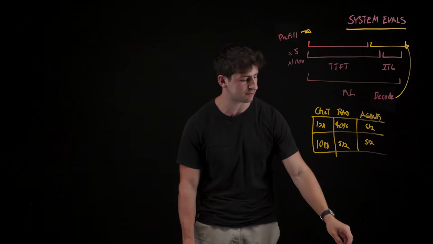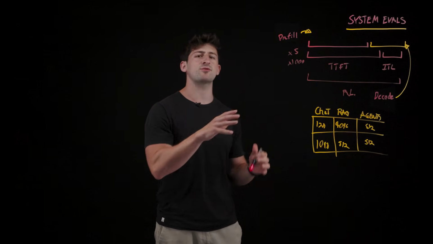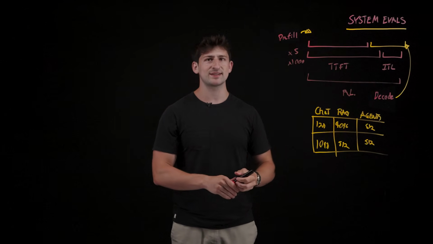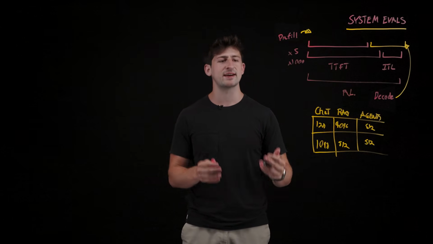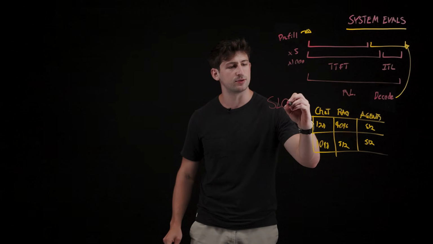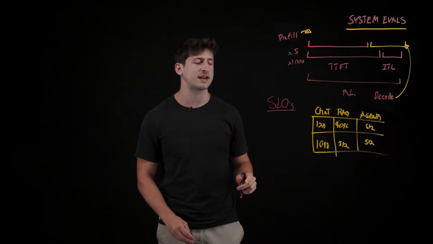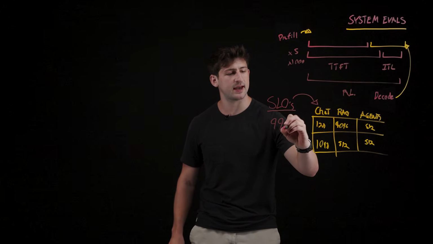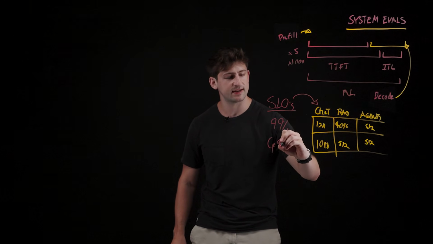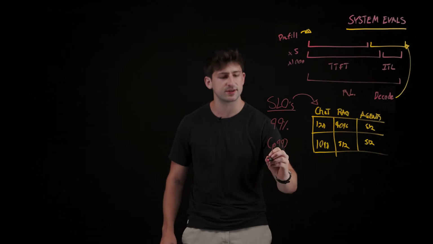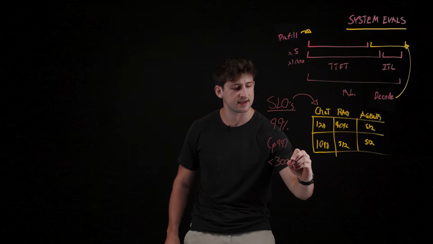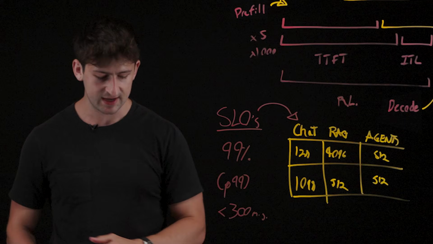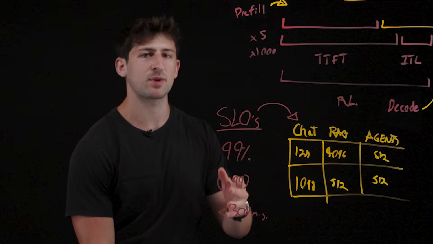The thing is, if you're benchmarking with the wrong token distribution, you're going to see radically different results when it comes to the performance of your AI application. And so that's why it's important to set up service level objectives, or SLOs. What these allow you to do is measure and define targets. Say, for example, for a chat application, we want 99% of requests, which is known as the 99th percentile here, to be under, say, for example, 300 milliseconds. And so by understanding what type of request I'm going to have to my AI application and the output I'll get back, I'm able to benchmark against that.